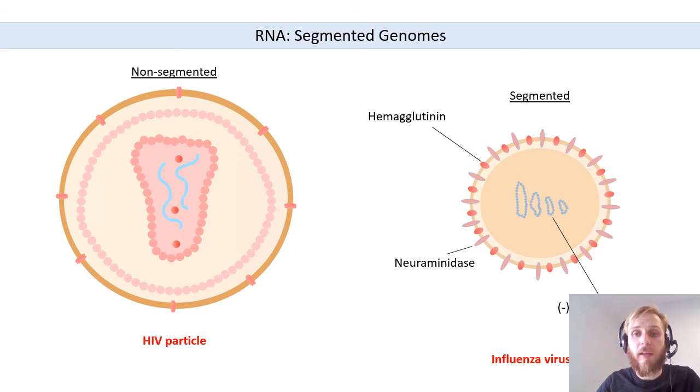And this variation can result in changes to the hemagglutinin and neuraminidase on the virus particle surface, and this is why we have all the different types of influenza, which we define by their H number and N number. What we actually mean by that is what type of hemagglutinin do they have, and what type of neuraminidase do they have? This impacts a lot about the viral replication cycle, and the variations we see in hemagglutinin and neuraminidase are quite tightly linked to this particular segmented structure that the viral genome has.